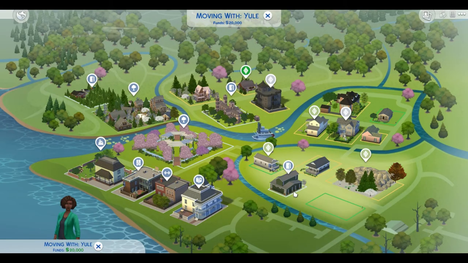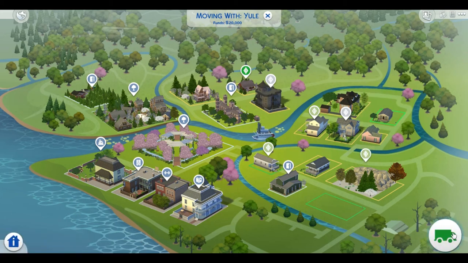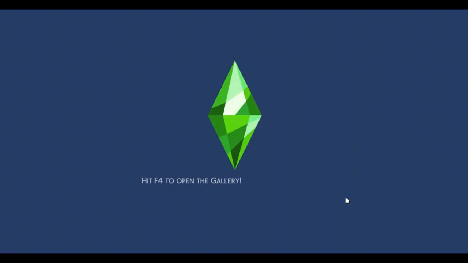Alrighty guys, so welcome to the new town that I created. Of course, it is Willow Creek, but it has definitely been changed. Many lots have been edited, upgraded, or just completely deleted with something new. So I do already have Noelle's abode right here. We're gonna go ahead and just move her in. Already fully furnished. She's not gonna have much money left, but we will, of course, get her a job.